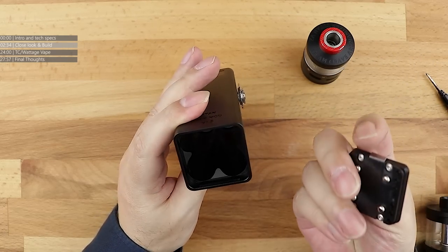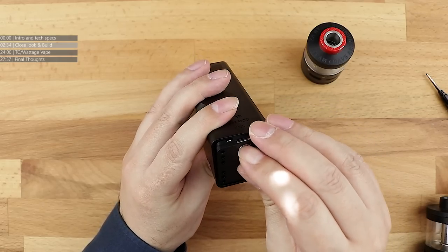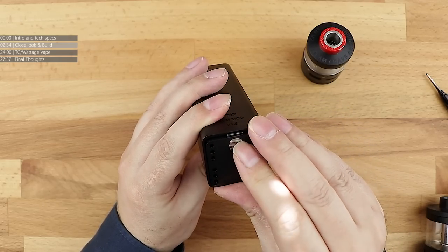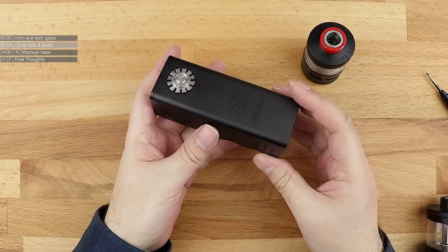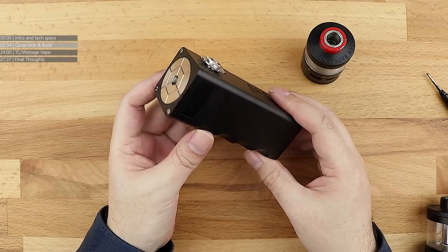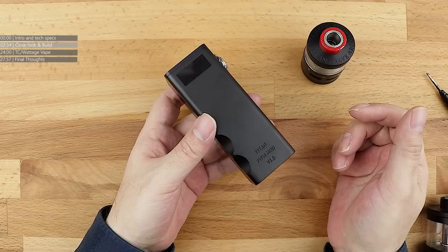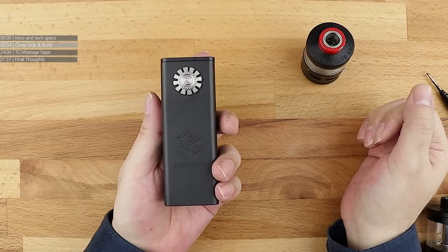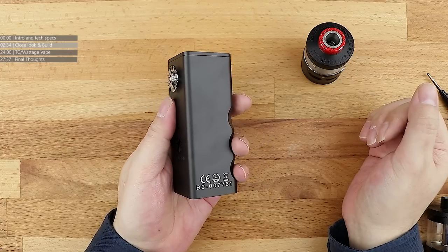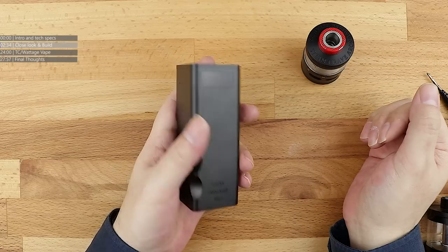This is serious power here, folks. It kind of is the safer version of the Hammer of God. I've reviewed the Hammer of God Classic XL, and this is the safer version of a Hammer of God mech because you do have protection with the chipping board at the very top. But this is a big mod — a seriously big mod. Titan PWM 1.5.